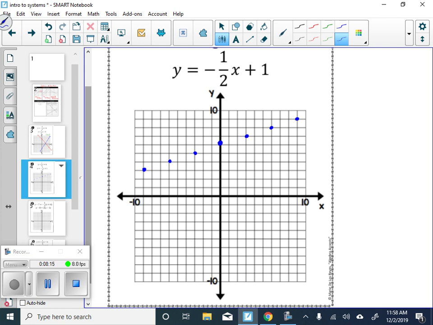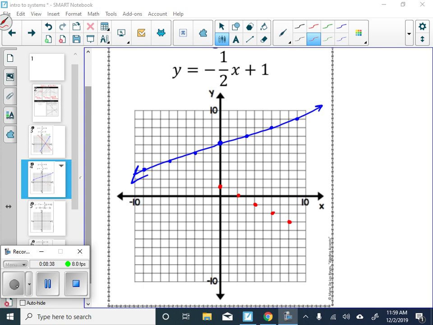Okay, so make sure you've gone ahead and you've completed the first line. Pause again if you're still graphing, otherwise stand by for the second line. So the second line, again, I ran into the same issue where I started at positive 1 and I went down 1 over 2, yes? But what am I looking for? I'm looking for where my system will do what? Intersect. And are they intersecting if I'm heading this direction?